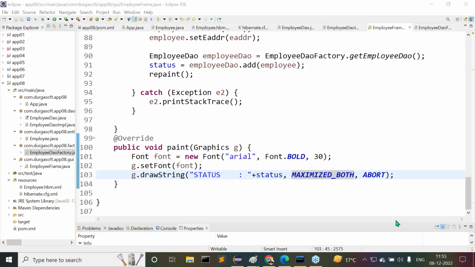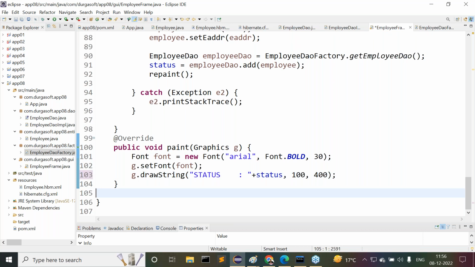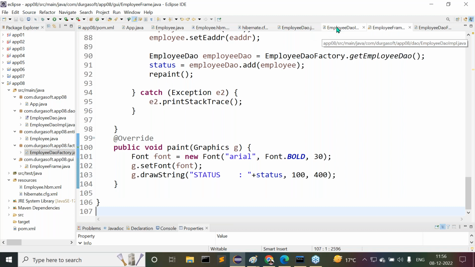That's okay. Now here we have to implement the DAO. How are we able to implement the DAO? This method here we have to provide, with the e.printStackTrace method.